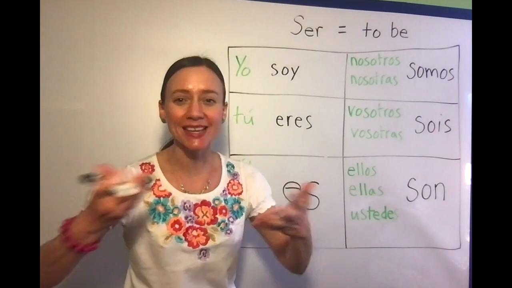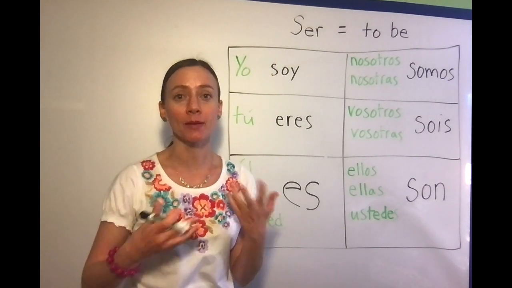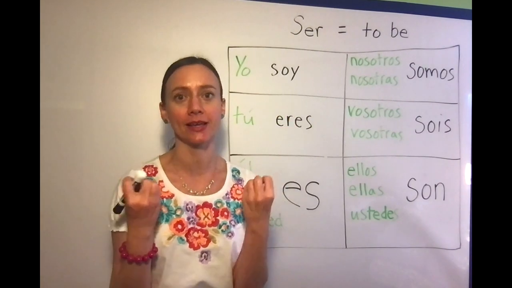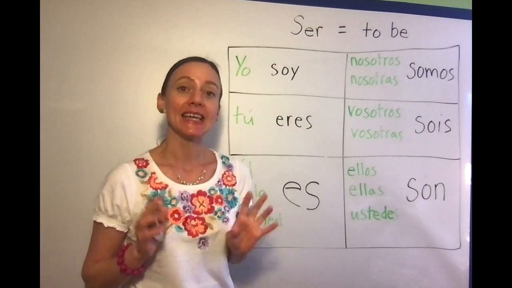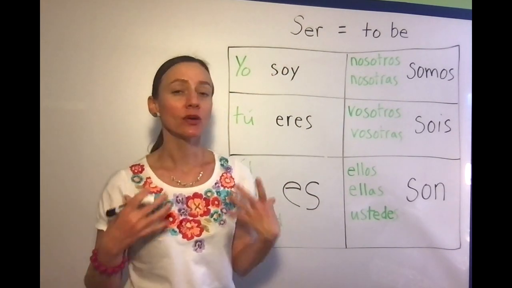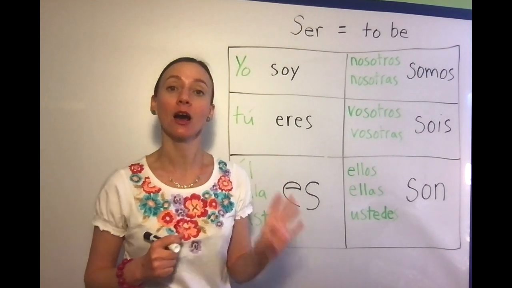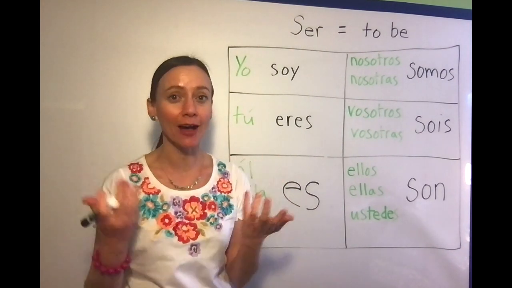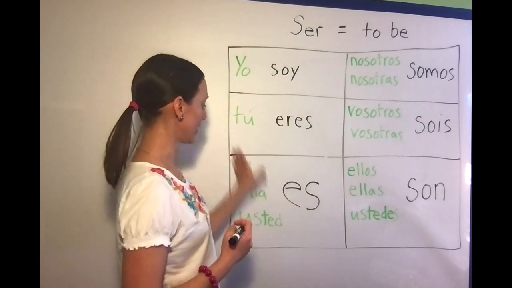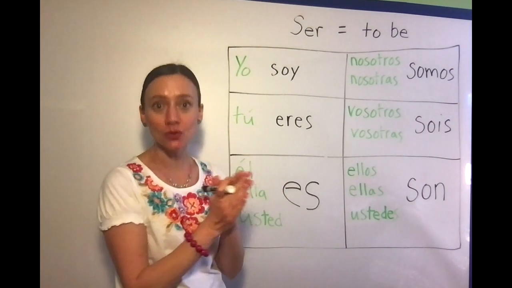If we're just using it in context, and if we hear it enough times, your brain will automatically start to know which ones sound right, and then you will just begin acquiring that information. But if you are in a class that uses this verb chart, or if you are a student who likes to understand how things work, this is a really good way to help organize the information, and it's going to help us learn which versions should go with which pronouns. So I'm going to talk a little bit about how to use this chart.